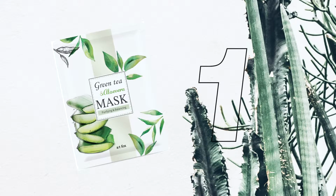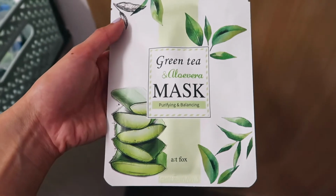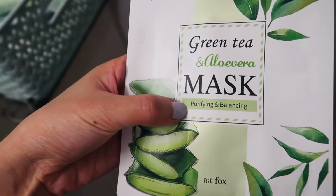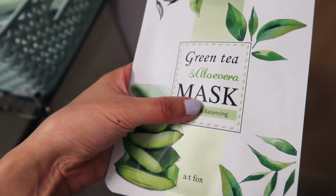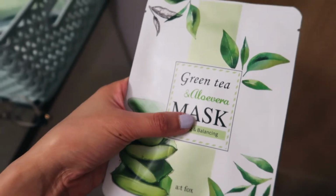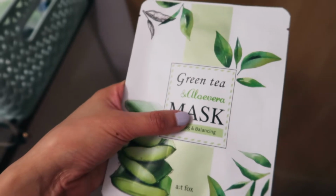Have you ever wanted to put tea and fruit on your face? Well, we're going to be doing that tonight. I got a new set of Korean sheet masks. We're going to be trying out the green tea and aloe vera mask. So I understand the purifying. I'm not really sure what balancing is. Maybe balancing the nutrients or pH in my face. I don't know. Let's try it out and see how it is.